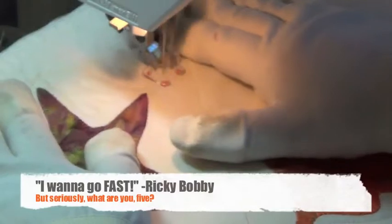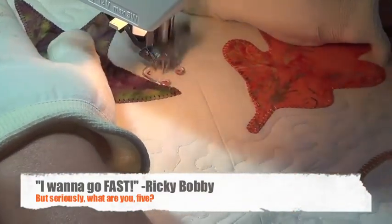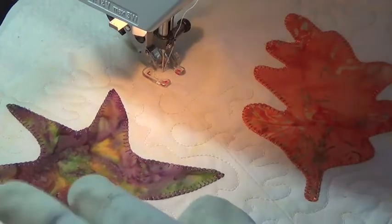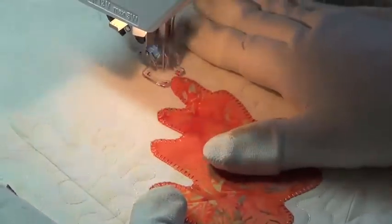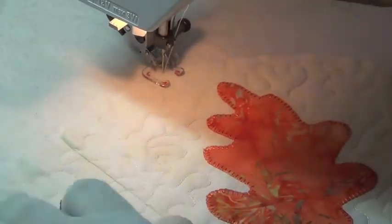Yeah, I'm going fast now. Wobble, wobble, wobbling around. Gonna fill in down here in the middle again. Now as I come up, I'm just kind of filling in between both leaves, and so I can just finish this. And here I go, right off that.